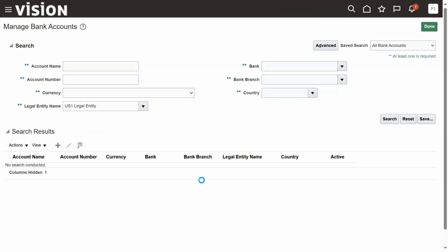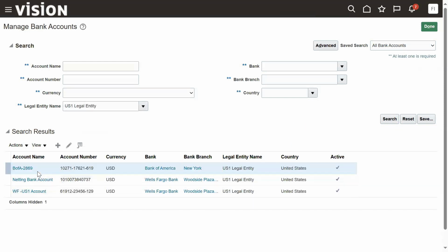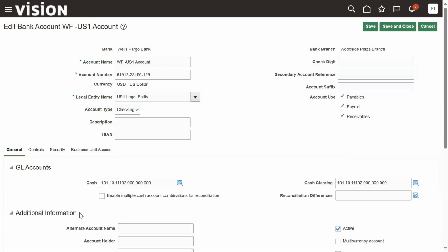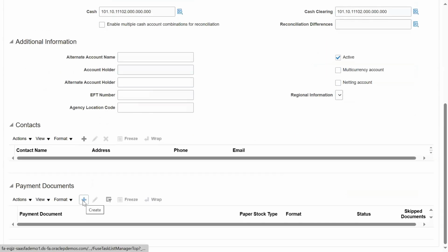You will come to know which bank accounts are in your legal entity. There are 3. Bank of America 2869 is there. Netting bank account is there. WF, Wells Fargo bank account is there. Let me cross check the WF US1 account. Yes, it is associated with the US1 business unit, but the payment document is not there.